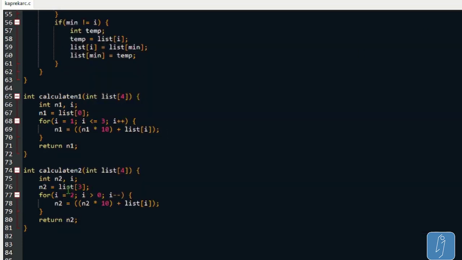There's the list taking the value of 3, and here the list taking the value of 1. I equal to 1, then doing this, absolutely correct. And for the second one, taking the last value. After that, I equal to 2.